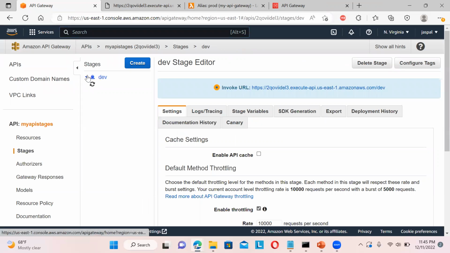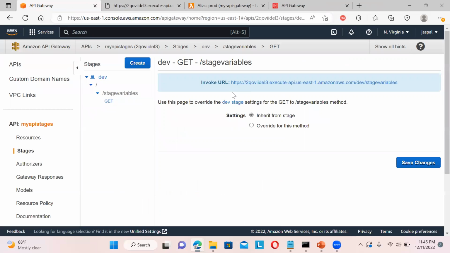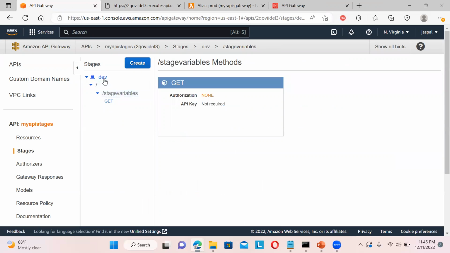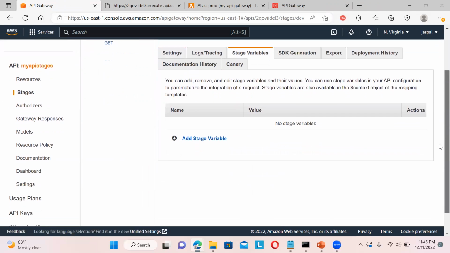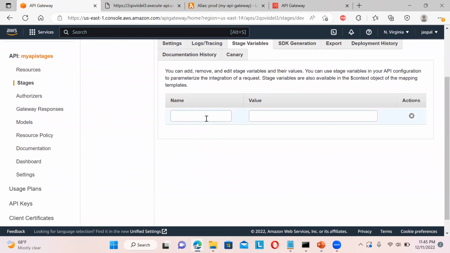Okay. The problem is that we didn't define the stage variables that we need to define over here in the dev stage variables. So add function and dev.